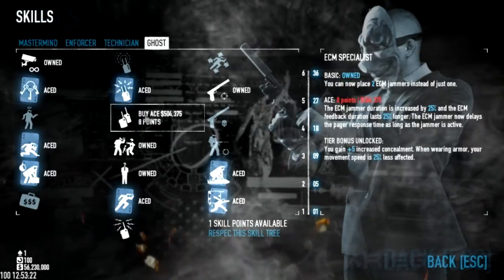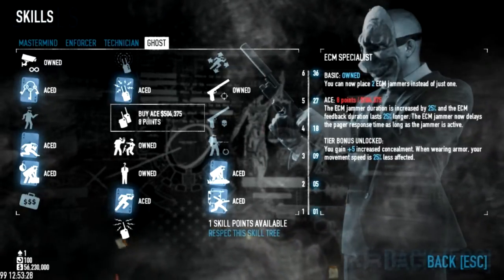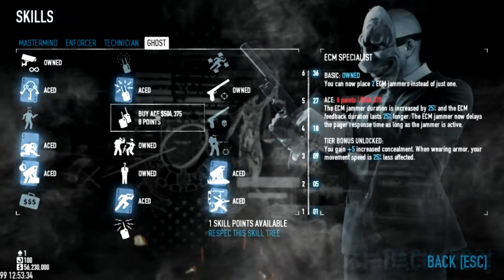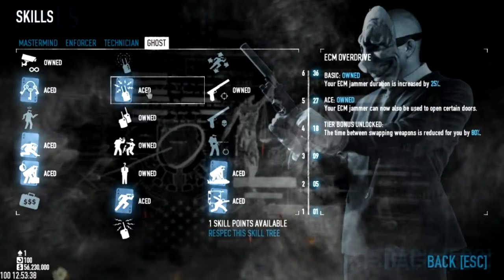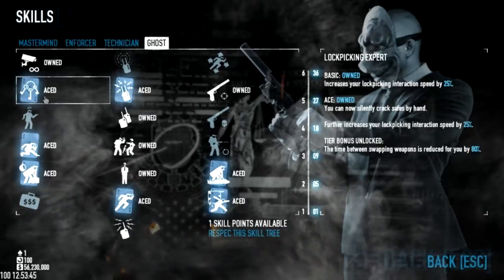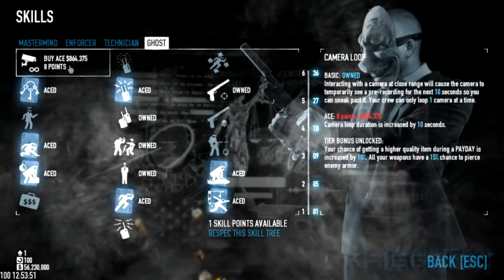I do not want to max out ECM Specialist because I don't really like the delay pager thingy there. I'm not really a fan of that because you can't kill any guards in front of the cameras if you have this skill, so I don't really enjoy using it. ECM Overdrive, using the jam to open the doors, why not? It's pretty helpful. And lockpicking is helpful in Shadow Raid. Trust me, you're going to need to lockpick doors and stuff like that, so might as well get it.